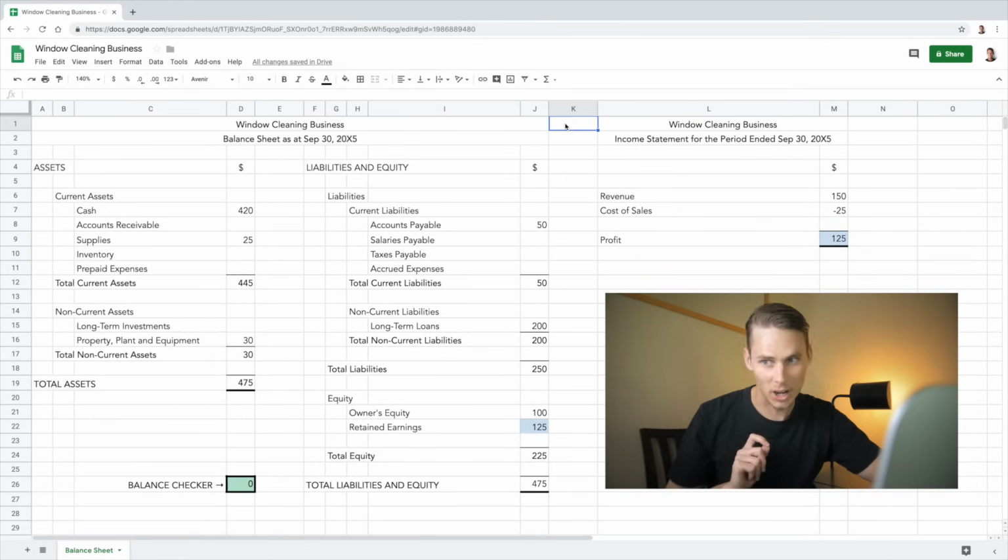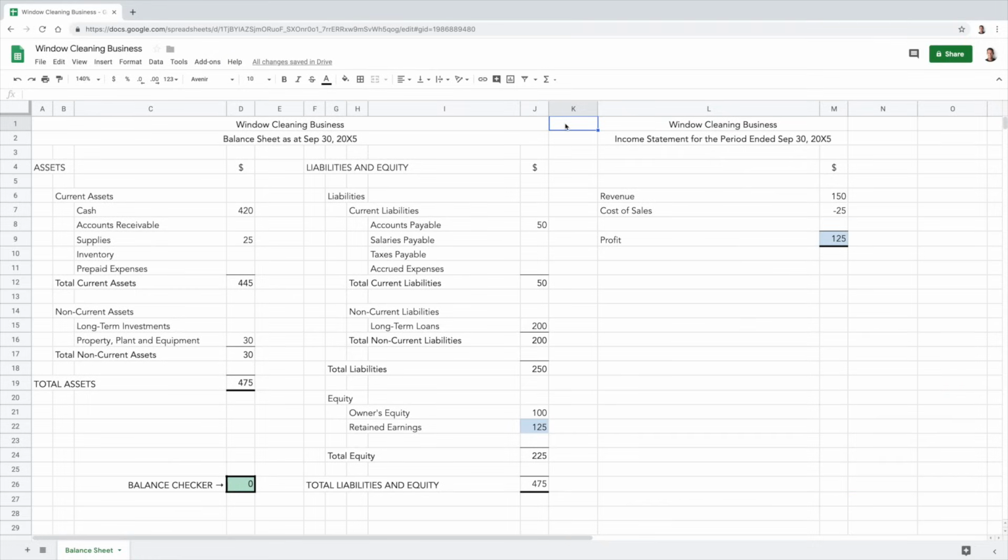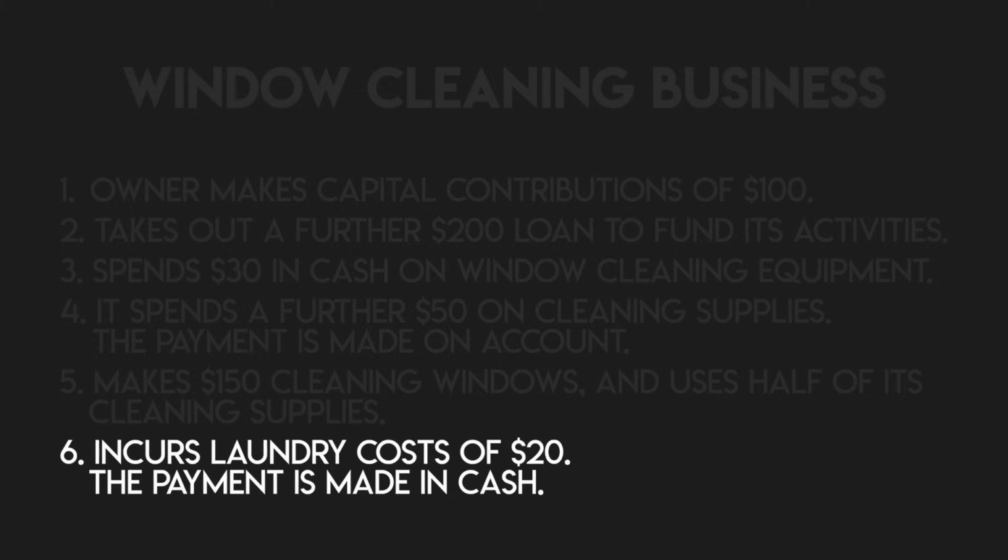One important thing to note, retained earnings and profit for the year don't normally match each other exactly like they do in this example. That just happens to be the case because we don't have any retained earnings from previous years and none of the profits have been drawn out of the business. That being said, the simplicity of this example is a great way to demonstrate this link between the income statement and the balance sheet.